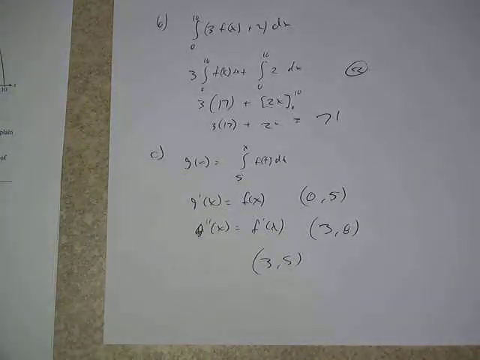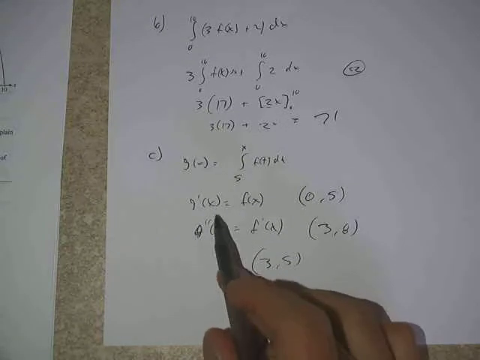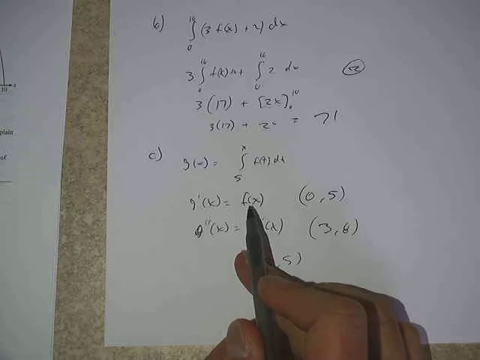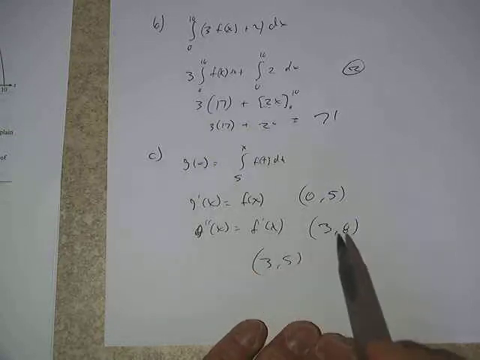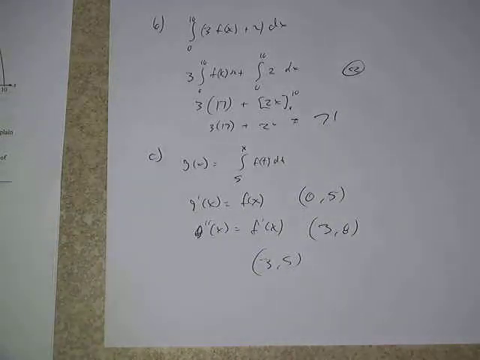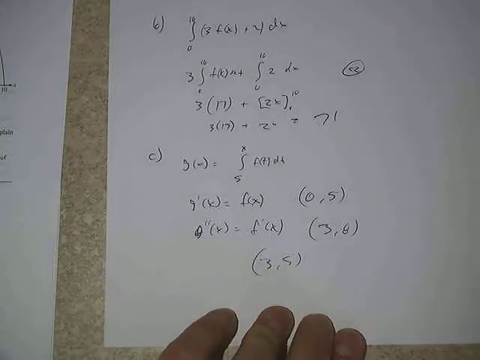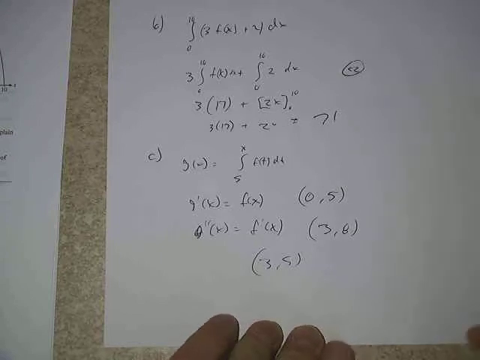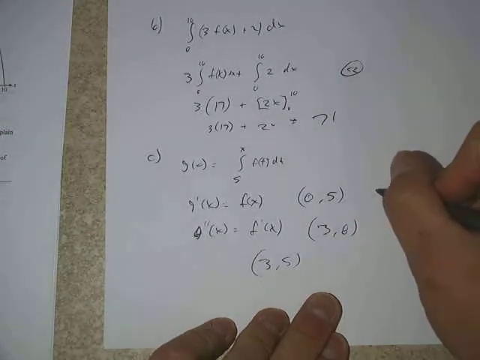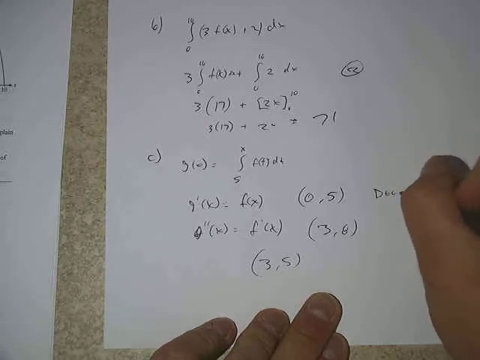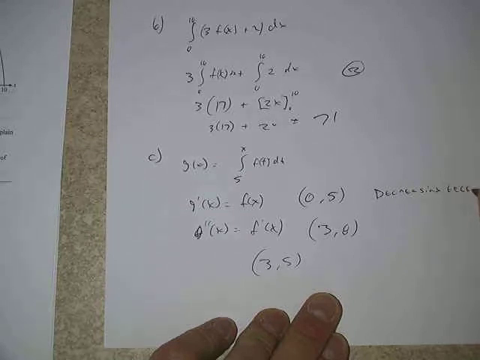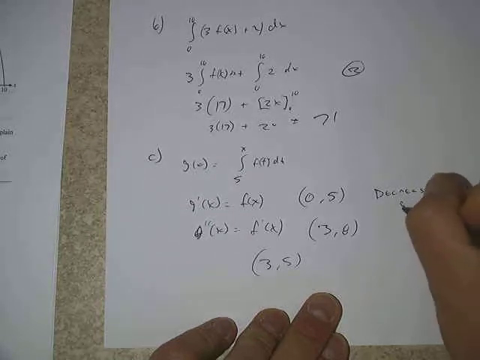And remember, at this point, now we want to know when is it going to be concave up and decreasing. So ultimately, what would be the overlap of these two sets? It would be from 3 to 5. If we do these on a number line, we go 0 to 5 and then 3 to 8. The overlap part would be 3 to 5, wouldn't it? So if you found the derivative of g, which is f prime, you got a point for doing that. And then answer and reason.